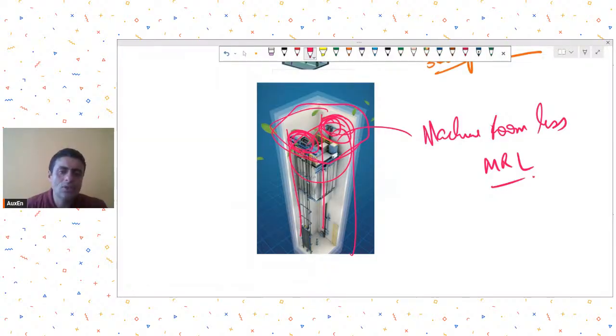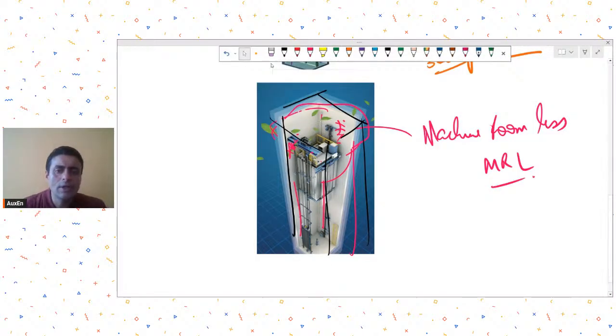In such cases, you will have to see how the load is getting transferred. Mostly that load will be transferred directly to the walls that you have provided around the lift. Typically, if you have provided an RCC wall, there is no need to worry. If you are going to provide four columns, four beams, and in between you are providing brick walls, then you need to check and ensure that the load of this pulley, at whichever level it has been installed, is getting safely transferred to your RCC element. So in machine room less lifts, you will have to study the general arrangement drawing and then decide at which location you want to provide these.